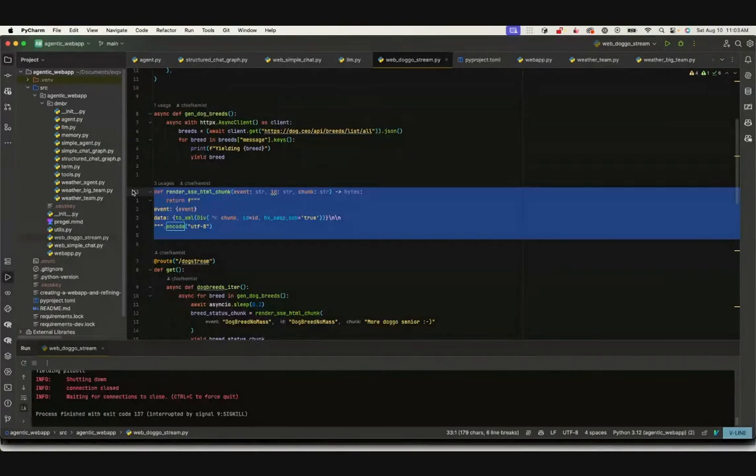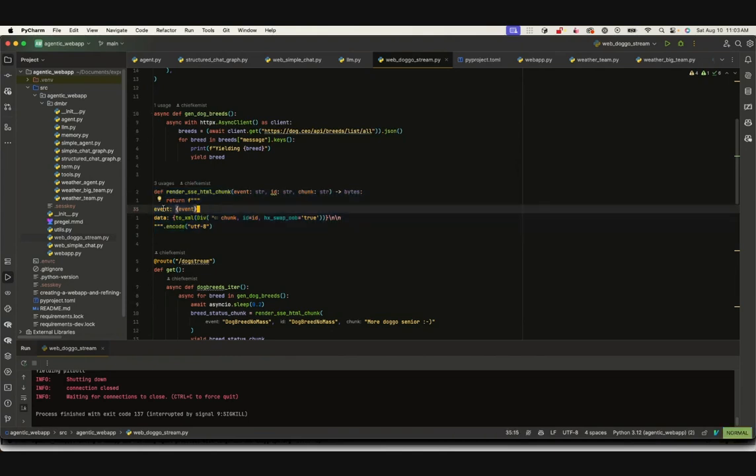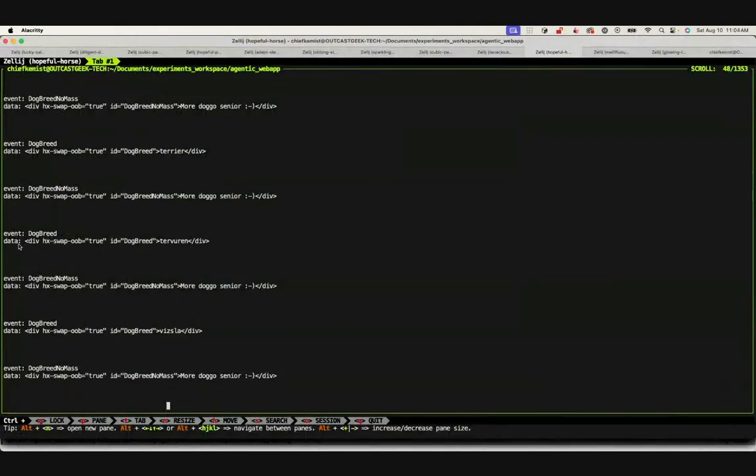In order to send events back to the client using server sent events, there's a need to format the message in a very specific way, right? Like you saw in the terminal, the format of the message is pretty much as is.